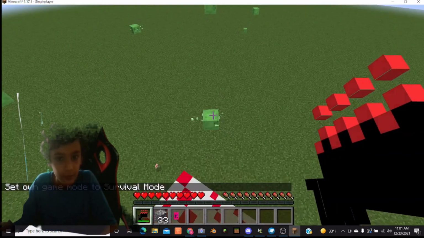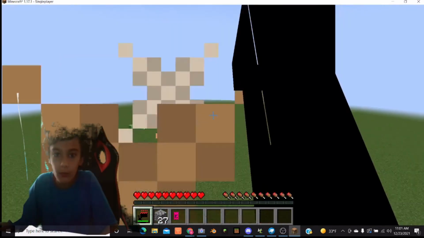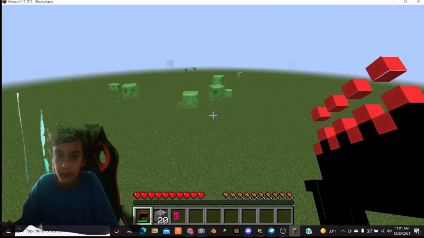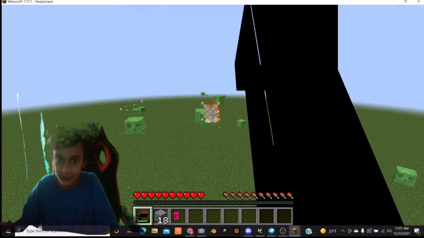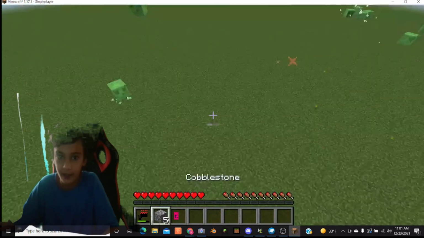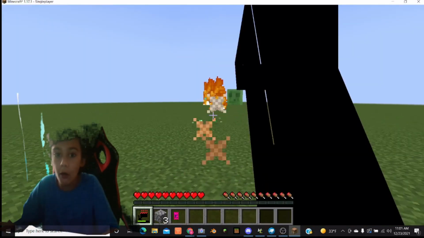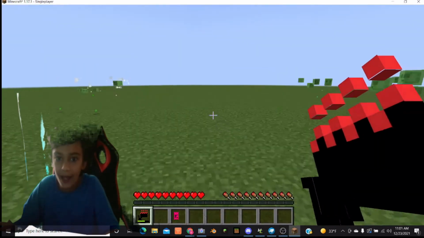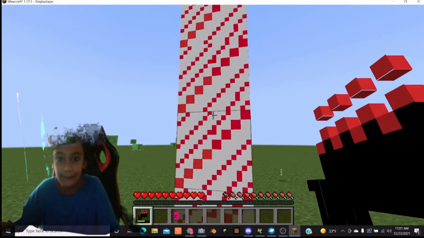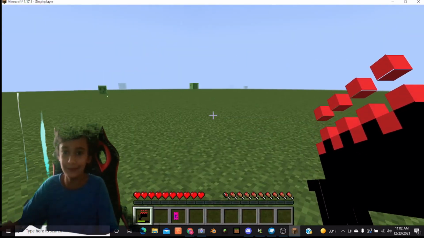It works! Boom. Die, slime. Let's go. Rain, fire. What? Who knew cobblestone could do so much damage? Wow. Well, oh, no. Gotta go. Get away, slime. Okay. This isn't good. I'm sticking to my candy tree for the rest of this video's life.